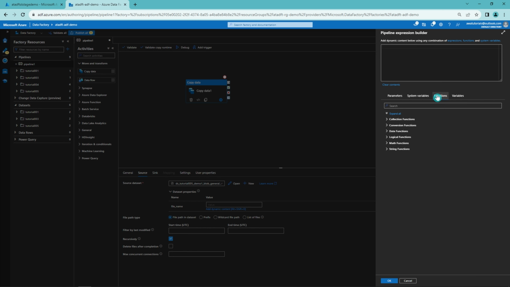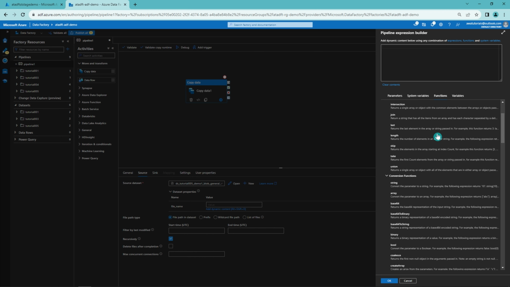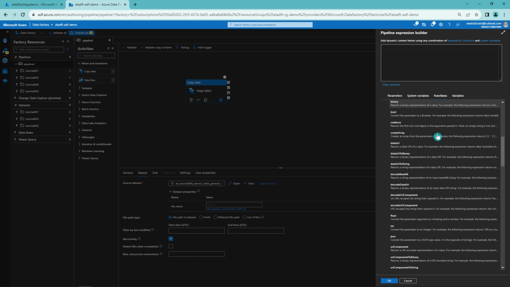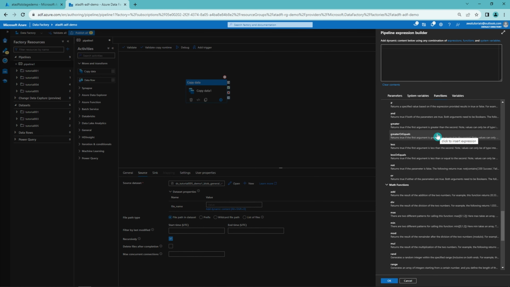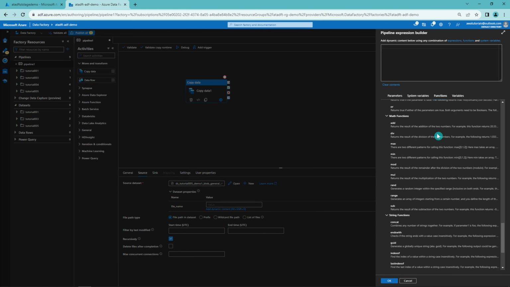Instead, we can open the Functions tab. This is the tab that we are going to focus on today, since the Variables tab we already covered in our previous video. When we open this Functions tab, we can see that we have here many groups of functions. We have collection functions, conversion functions, date functions, logical functions, math functions, and string functions. And we could expand all of these so we can see that the amount of functions we have available here in the Data Factory is quite large. Today we're actually going to cover two of these functions in more detail, but when you get the grasp of the Data Factory expression language, then using any of these functions would be easy.